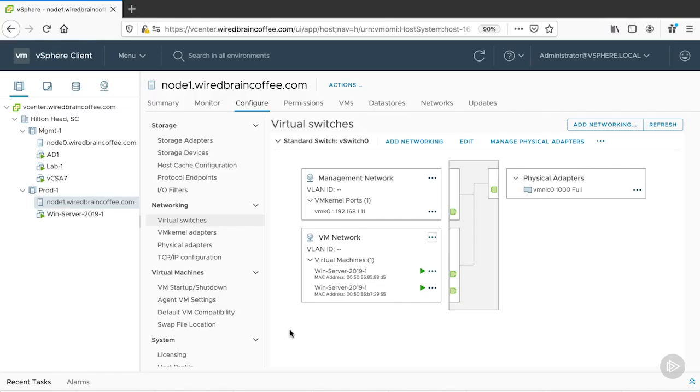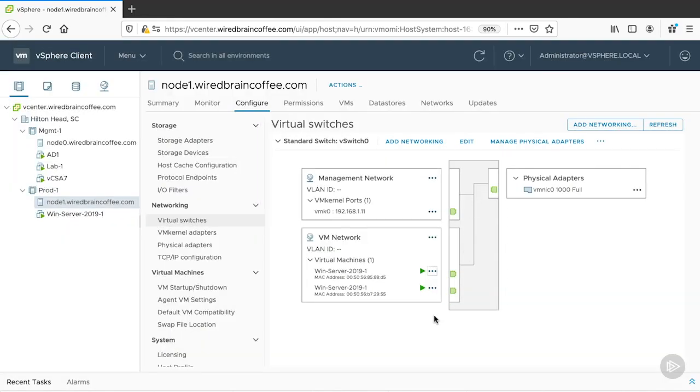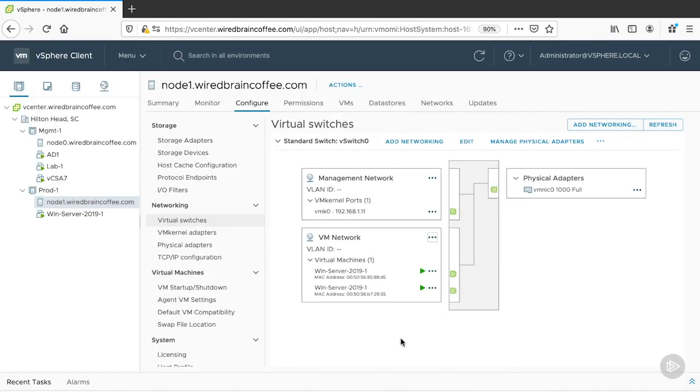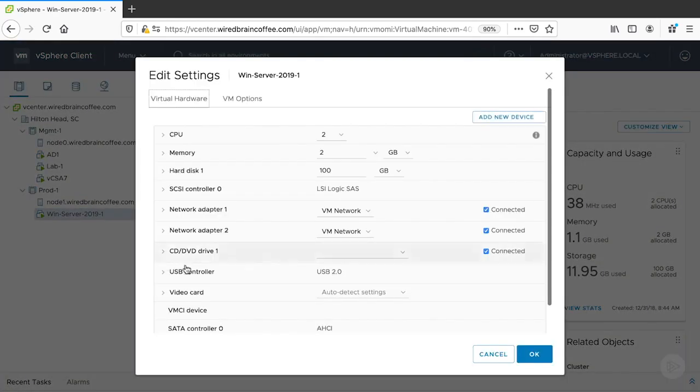As far as configuration of those virtual network interface cards, of course that's done on a per virtual machine basis on each virtual network adapter. We can also see how our virtual machine with 2 virtual NICs is connected here to vSwitch0's VM Network. There are some basic settings available to us, MAC address and adapter type, but not too much more. At a higher level, you can configure settings at a port group level, which we'll talk about later in this module.